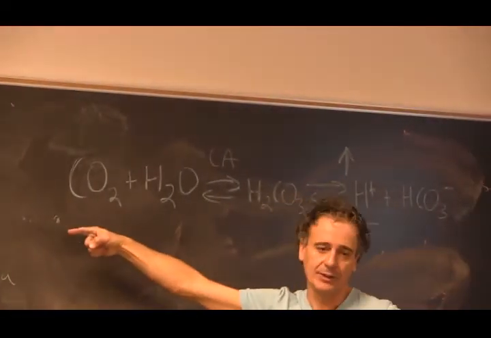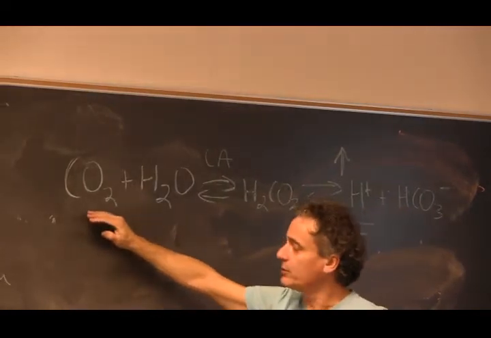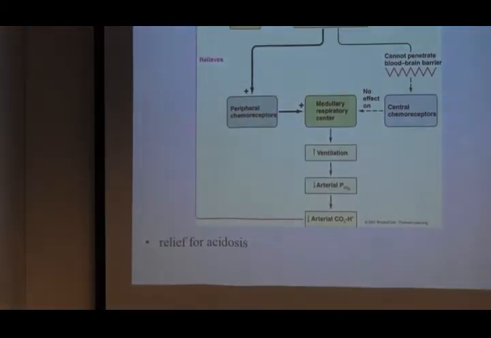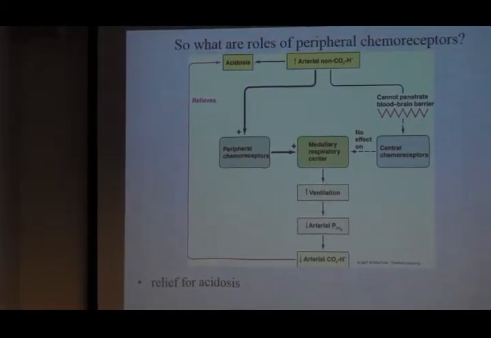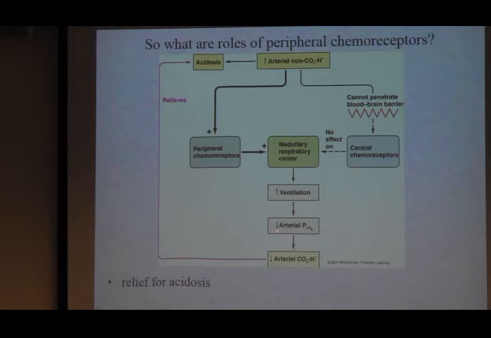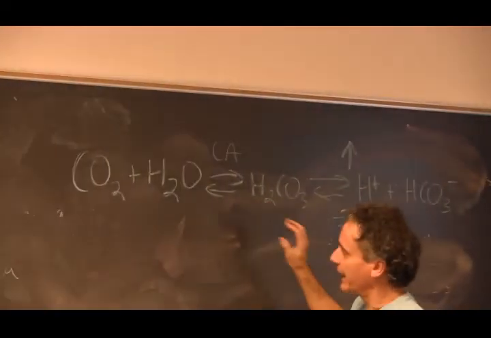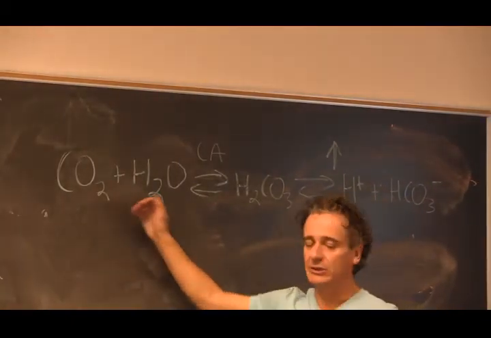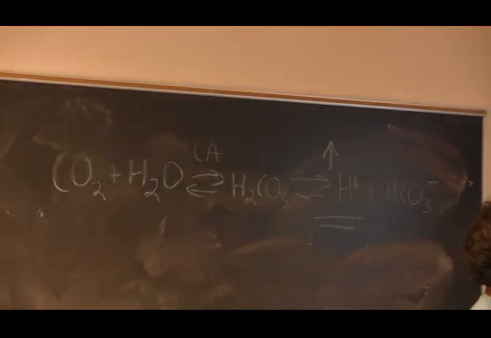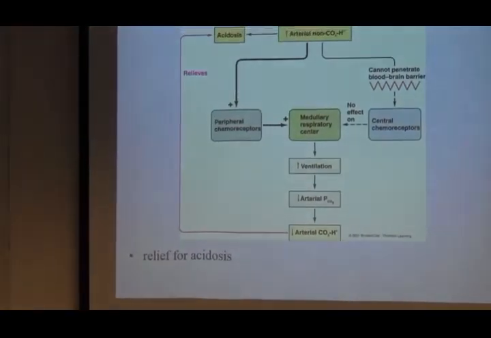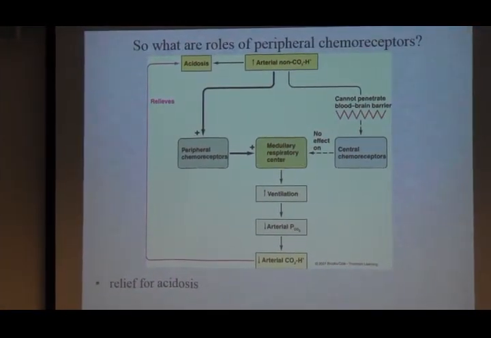If you increase ventilation, you're pushing this reaction to the left, and you're producing more CO2, which now is a stimulus for the central chemoreceptors indirectly. And because of the increased ventilation, you blow off this extra CO2. So again, you're getting rid of acid that's due to metabolic reasons, in a form by creating carbonic acid and by blowing it out and producing CO2 and water. So in other words, the peripheral chemoreceptors are important in the relief of acidosis.